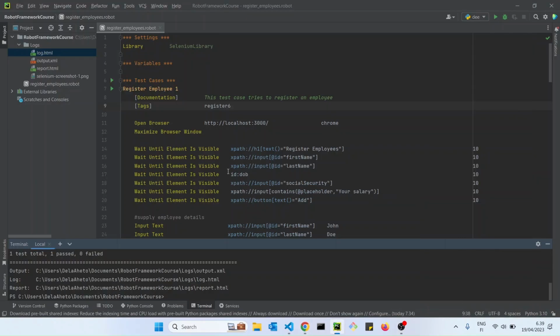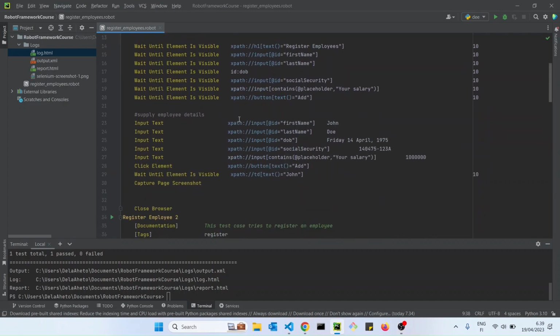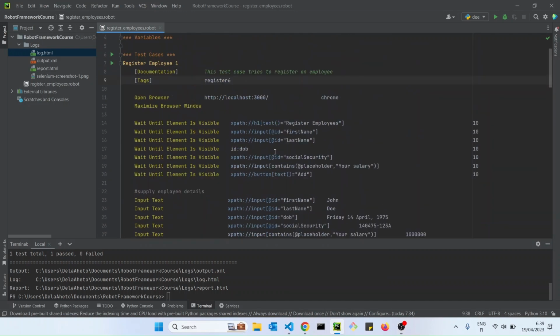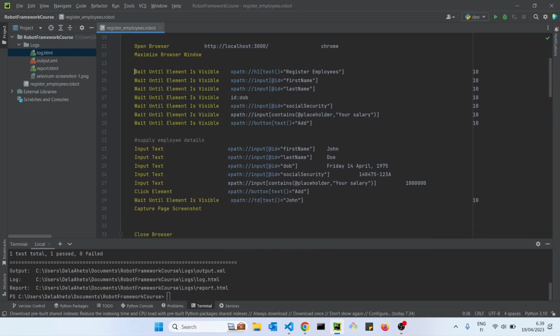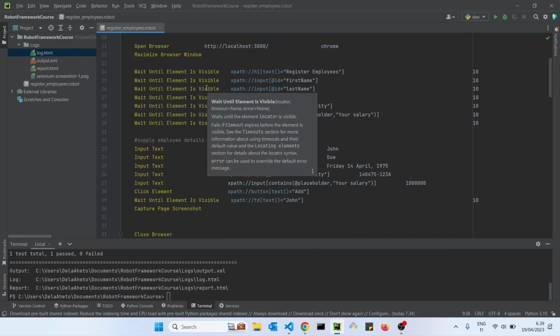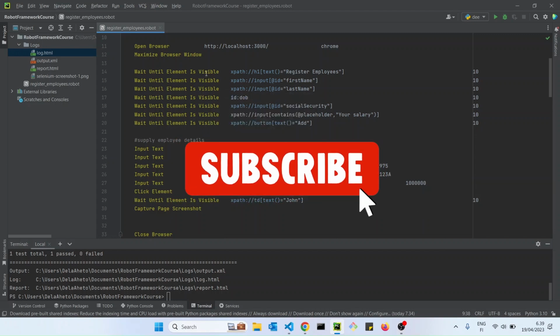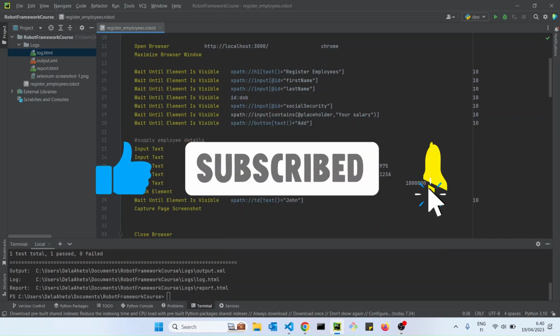But the problem we had was that in case we were supposed to change something from any of the employees, we had to go through all the employees to make that change. So in this video, we are going to talk about variables and user-defined keywords. Since most of these are repeating anyway, it is advisable to create its own keyword for it. So anytime we want to use it, we just use it. We don't have to copy and paste all this all the time.